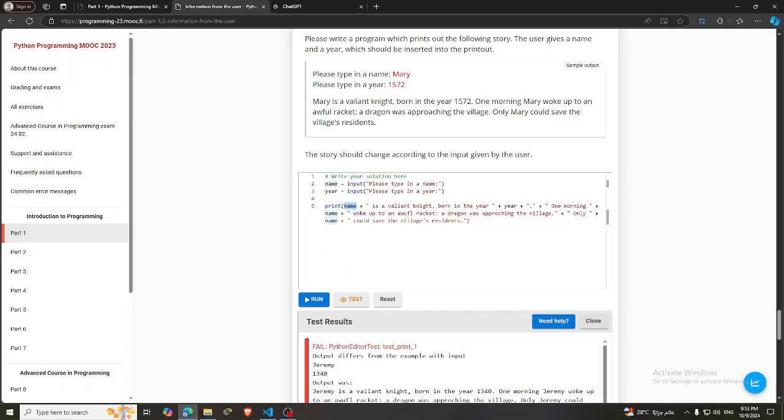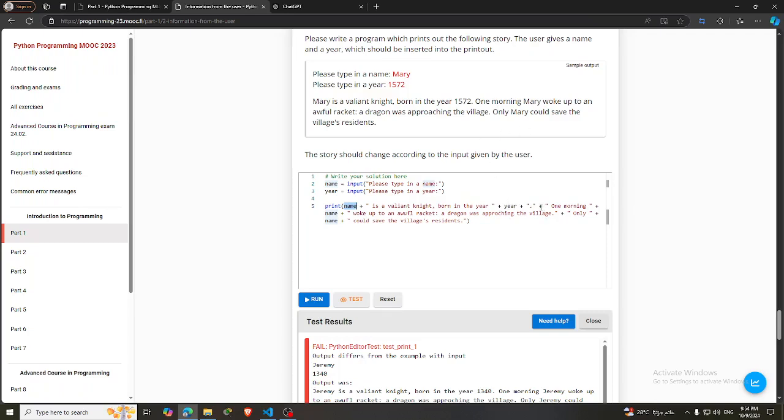Then we are continuing with the story: is a valiant knight, born in year, and then we will add the year instead of 1572. We can add any year, since we are putting a variable in this text. Then we added a period.